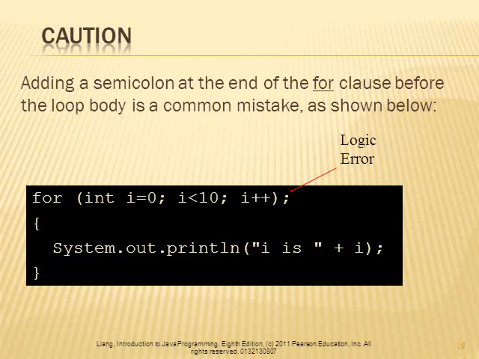Well, this error is similar to the error we saw in terminating an if body prematurely. And we saw the same error in a slide a little while ago, where I was being used outside of the scope of its definition. The logic error here is that the message, which is outside of the control of the for statement, would only be executed one time, not 10 times. However, we won't even get to execution. Can you determine why?